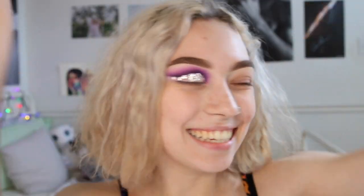Hey guys! I did this, and now I'm gonna do the other eye. I did this one off camera to see what I was gonna do, and I figured it out. It took me too long, but I figured it out. So now I'm gonna do this eye. It's gonna be a different color. Stay tuned to find out what color it is. You're gonna find out really soon because I'm literally about to do it.